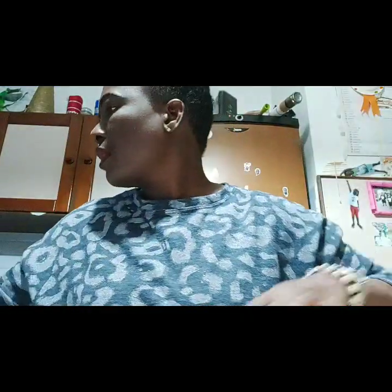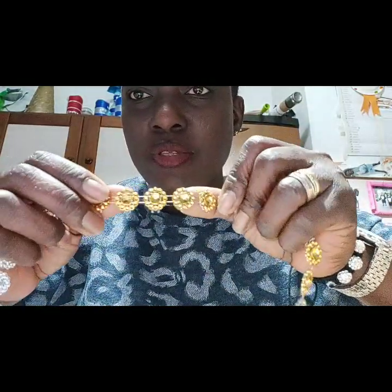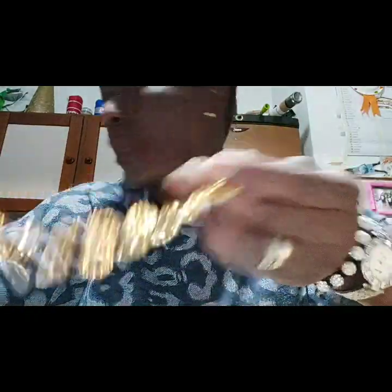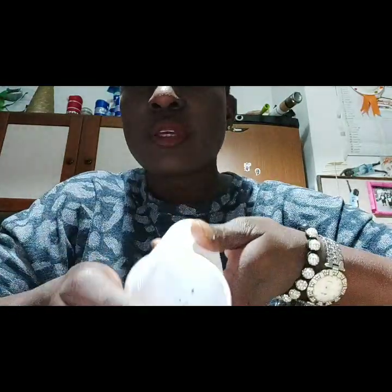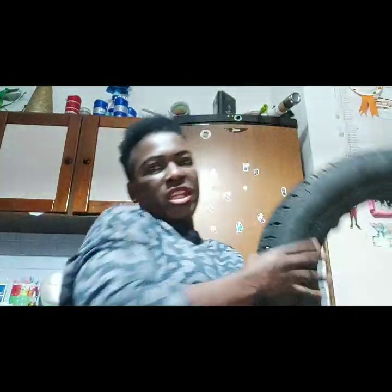Okay, so I've cut my carton already, and the mirror. This is the carton that I cut. I will use this one for the buttons because I don't have gold and silver, I have only gold. Then we need small nails, this type. Last but not least, we need the tire. Okay, so let's have fun.